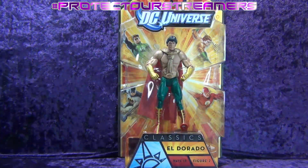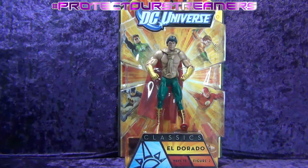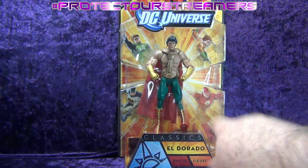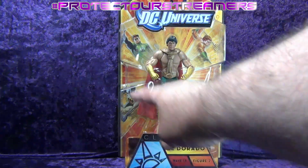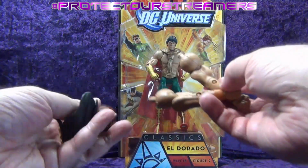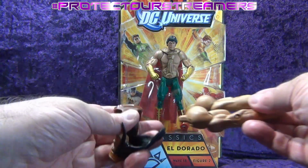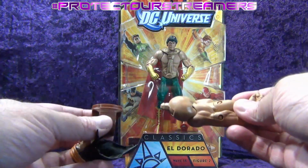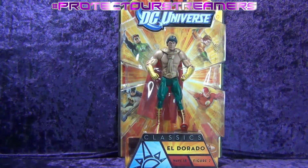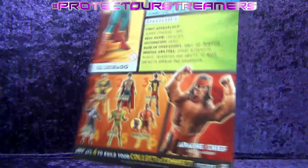So let's take a look at the packaging here. We've got the classic DC Universe Classics packaging from Mattel. Here you can see DC Universe Classics, El Dorado, Wave 18, figure number 2, and the torso is in this package. It is the middle piece I need to put all the other pieces in. I also got the head, lower torso and the two arms today as a separate purchase, because I did not want the other characters that came with it. One of them I already had, which was Toy Man. So that's the front of the package, and then the back of the package.